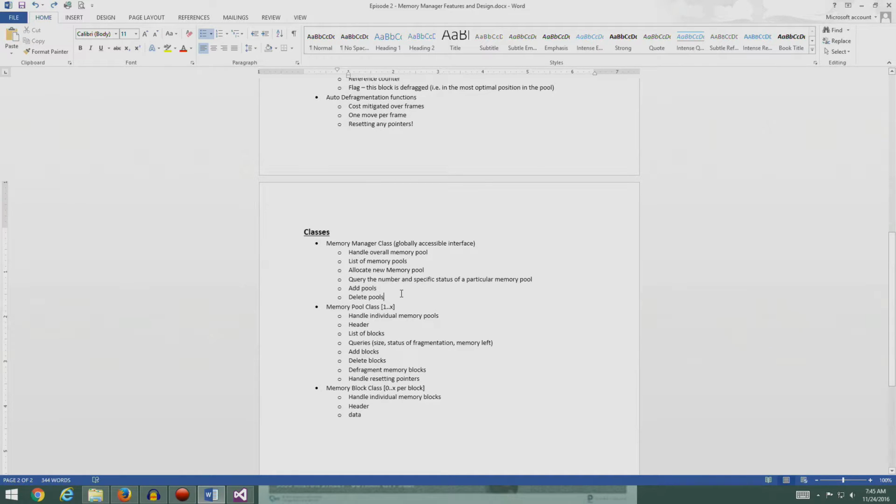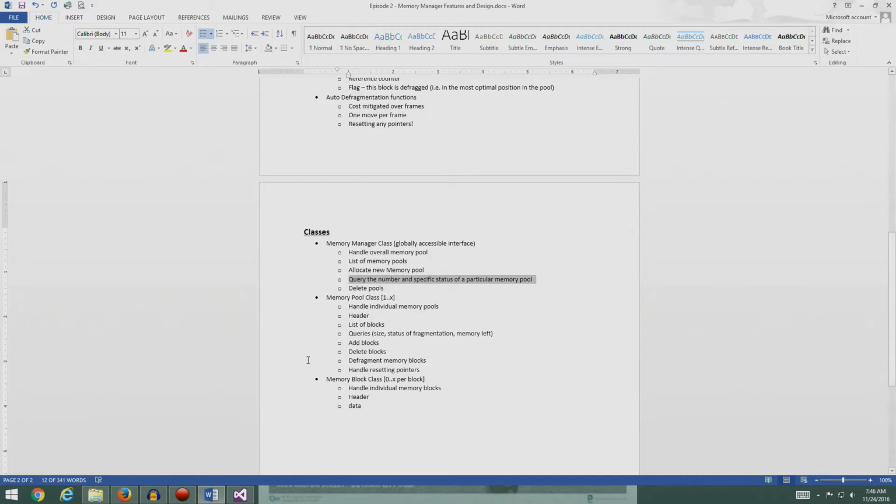No. Never mind. I kind of know why I made them two different things, because allocate the new memory pool means to actually set up the memory for it, and add memory pool means to add the pool to the list of pools, but it's the same thing. Okay, it's a little bit ridiculous.